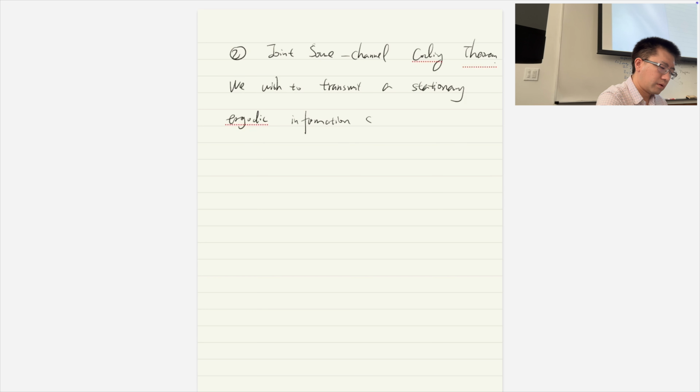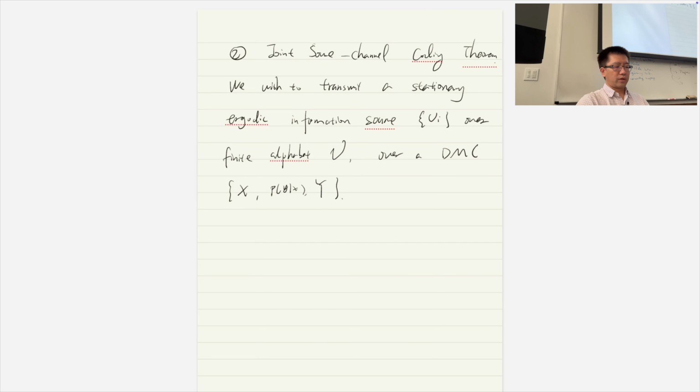So that's Vi, over a finite alphabet V, and also over a DMC channel, X, P_{Y|X}, Y. So we consider an ergodic source transmitted over a DMC channel, right? Remember, this is very important: DMC and the stationary ergodic source, okay?